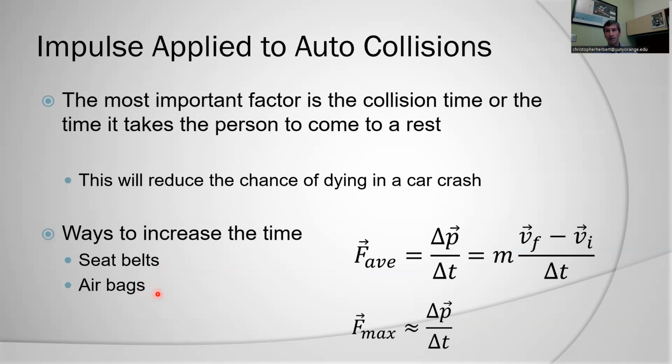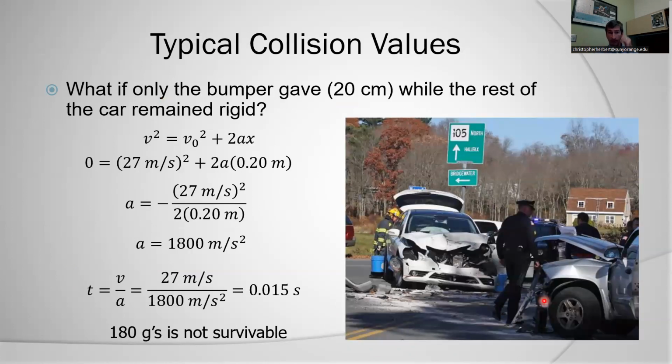And of course, airbags also allow us to do this. All the designs of the car to increase safety during a collision are really there to increase the time of the interaction, to stretch out the interaction, because this will reduce the maximum force that the body is going to feel. So again, if a car were designed so just the bumper would crumple up in an interaction, let's say it would just give 20 centimeters, that would be far too rigid in a high-speed collision to expect somebody to survive.